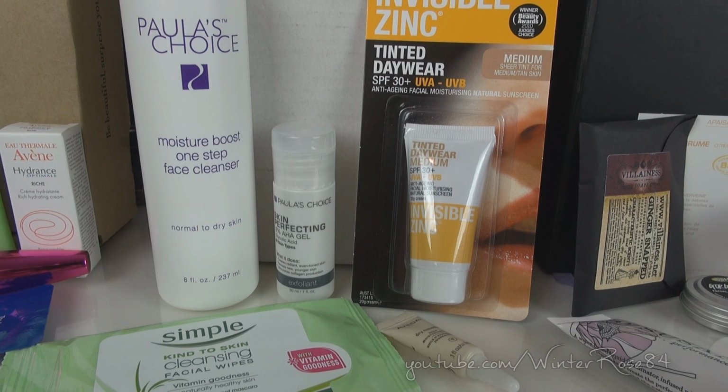So the next box in the January battle is Lust Have It. It's $19.95 per month, but for me, continuously for the last several months, it has been arriving a lot later than the other 2 boxes. Normally I'll get this box the first or second week of the month after. I do get a notification that it's due to be shipped anywhere between the 19th and 23rd of the month, but it still takes almost 3 weeks to get to me after that notification. So I'm not sure what's going on there.